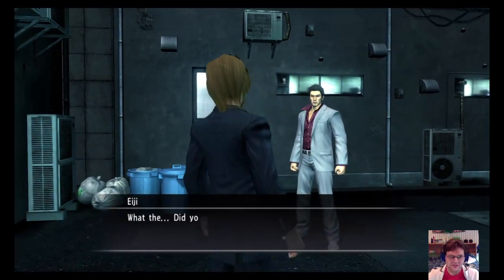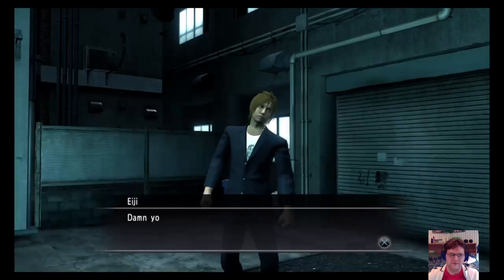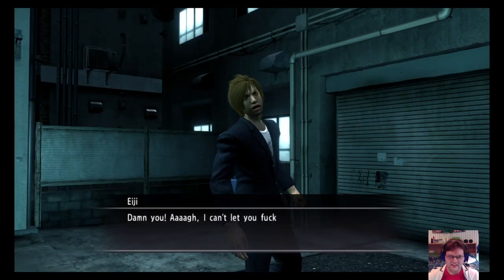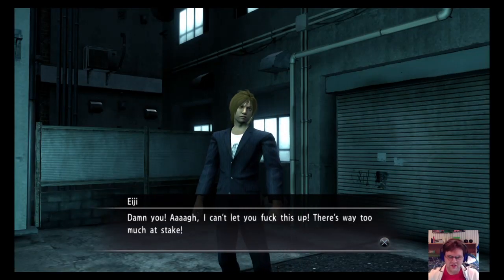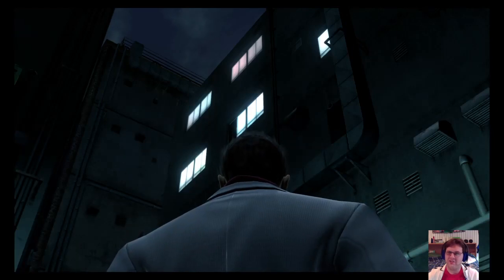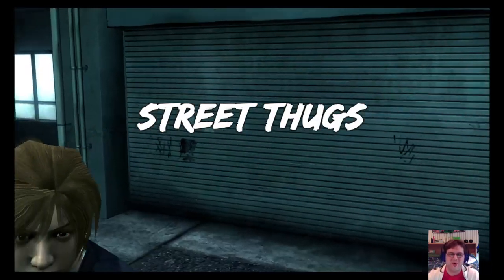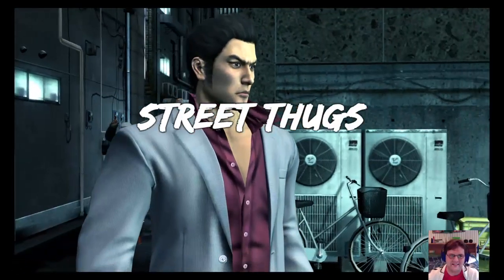Thought so. What the? Did you hear all that? Hear what? That Yuya is a dumbass? Or that your boss, Kyogoku, is up to something? Damn you! I can't let you mess this up! There's way too much at stake! I should have thought twice before eavesdropping, because I'm about to make you drop dead! Oh, you are just adorable. I'm just going to go and smash that pretty face of yours like porcelain glass.